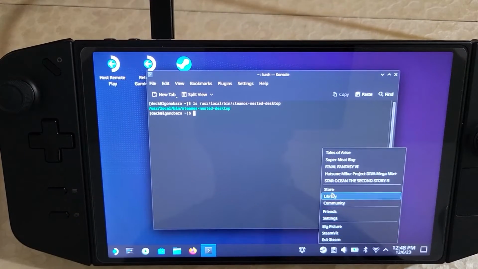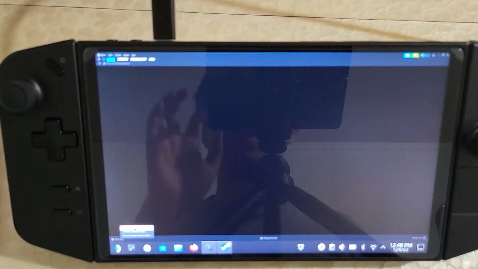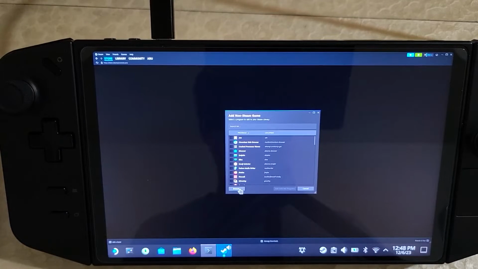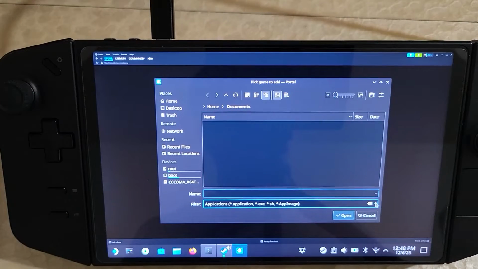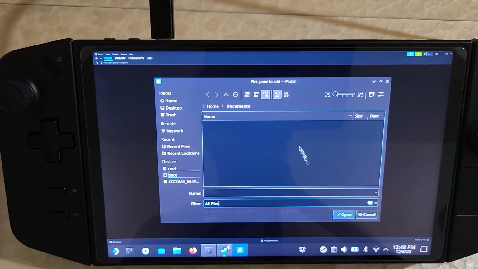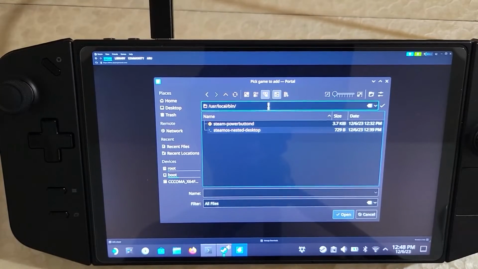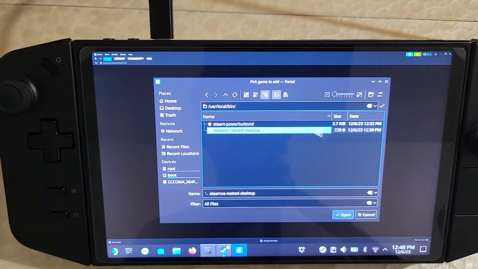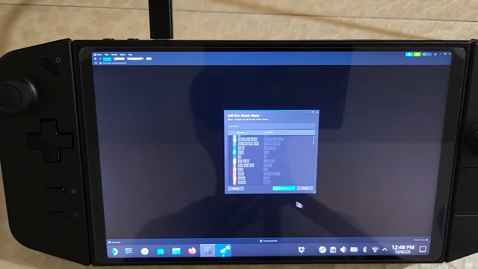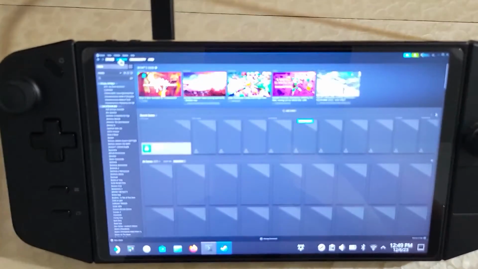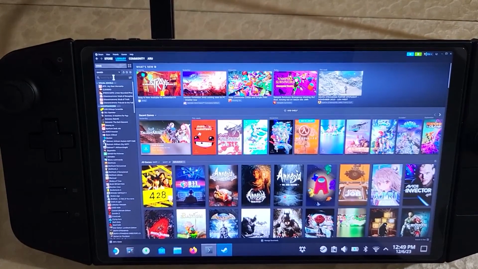Right click, let's just go into the store. And then from here, click the little button in the bottom left, add game, and then add non-Steam game. In the add non-Steam game menu, go to browse. We're going to want to change this to all files. And then we need to navigate to that path. So it was /usr/local/bin. And then in here, there's that SteamOS desktop. Let's just hit that, hit open. And then if we hit add, then in our library, if we search here, you should see nested desktop.